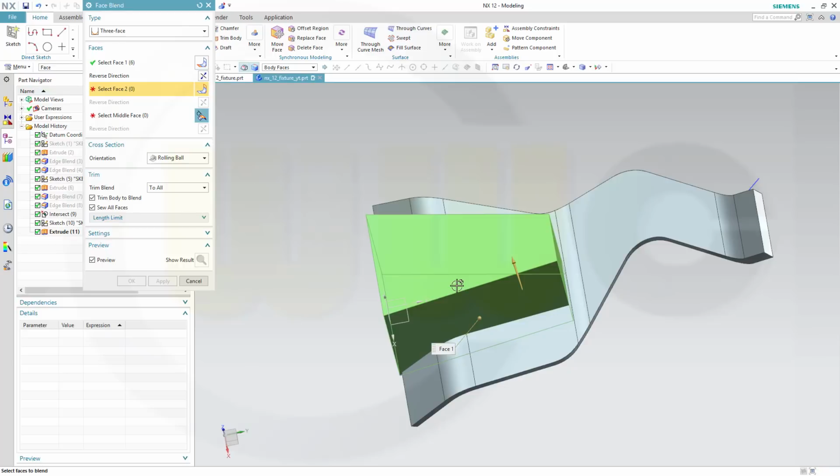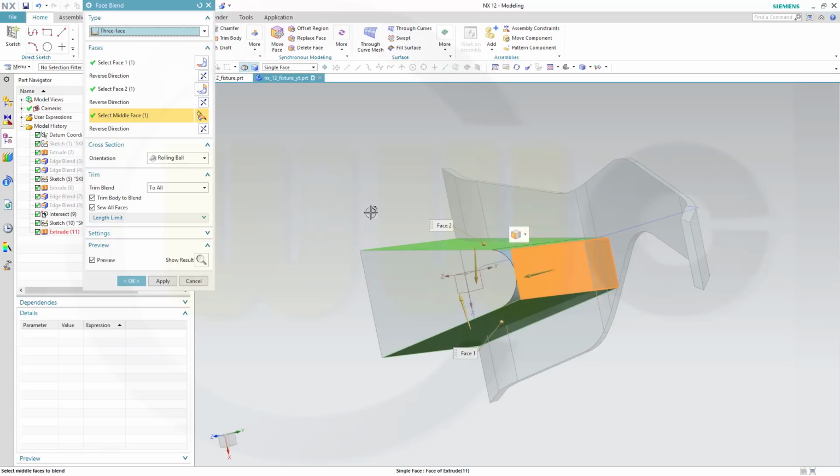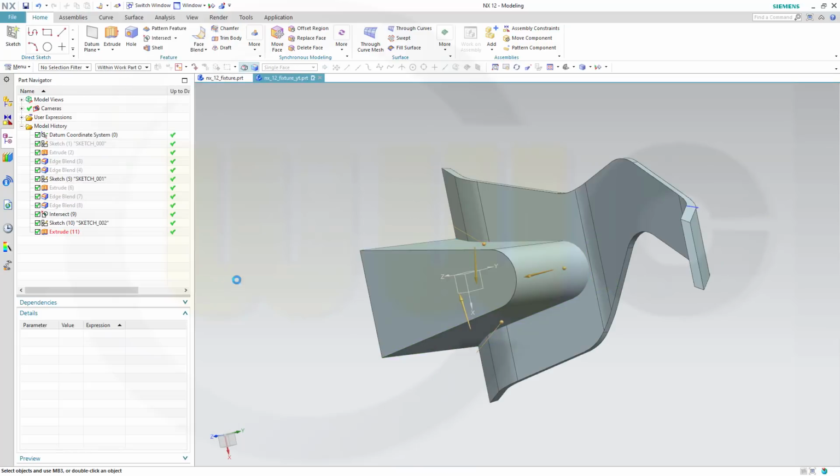So deselect. And switch to single face. That's really annoying. This face. Second face would be this one, and the third and middle face would be that one. And okay.